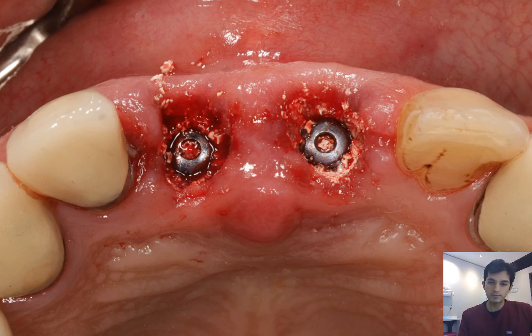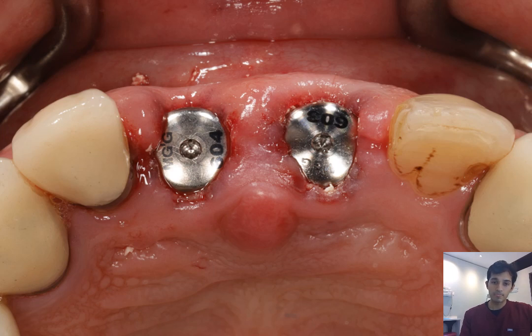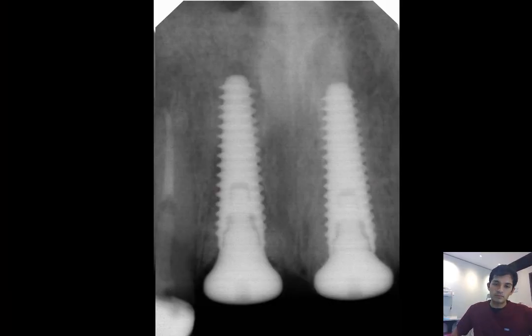We then swap out these cover screws for healing abutments. Now, I just use regular titanium healing abutments, and we pack a little more bone just before putting the healing abutment in, to push bone out between the healing abutment and the tissues circumferentially around the implant. This is our radiograph immediately after the surgery. It's very important to take this radiograph to confirm that your healing abutments are seated, that there are no bone chips impinging it, or bone for that matter, interproximal bone preventing your healing abutments from seating.